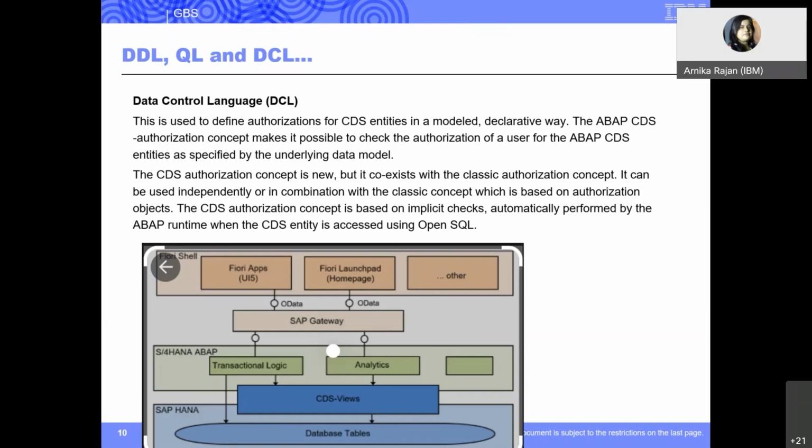Not everywhere do we need an OData service to consume the CDS views, but for certain applications like query browser and KPIs, we have to extend our CDS view. We have to provide an OData service on top of the CDS view, and then add it to the SAP gateway so that our UI reporting tool can access our CDS views. So any questions till now?